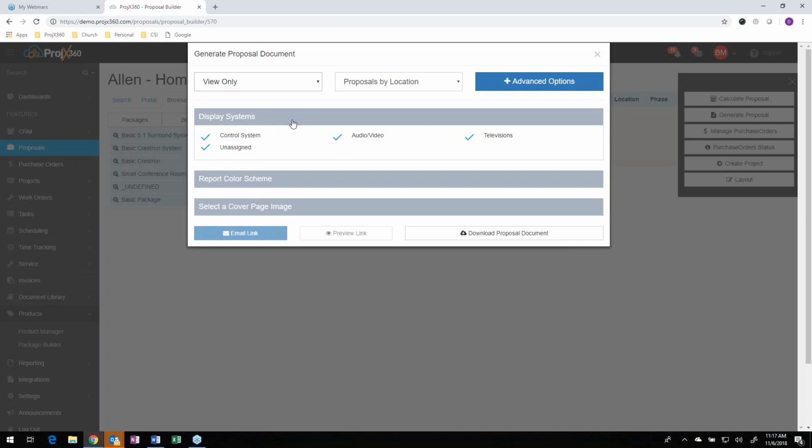Over here are those systems. So this is that filtering feature I was talking about earlier. What systems are designed for is allowing you to filter out your proposal in stages if you wish to do so. So maybe the client only wants to sign off on the core control system, and they want to hold off on audio, video, and televisions. So you can turn those off and just create a proposal with just the control system items, or any combination of these. So it could be multiple or it could be all. So it's just a nice filtering feature. I use it myself in my own company.